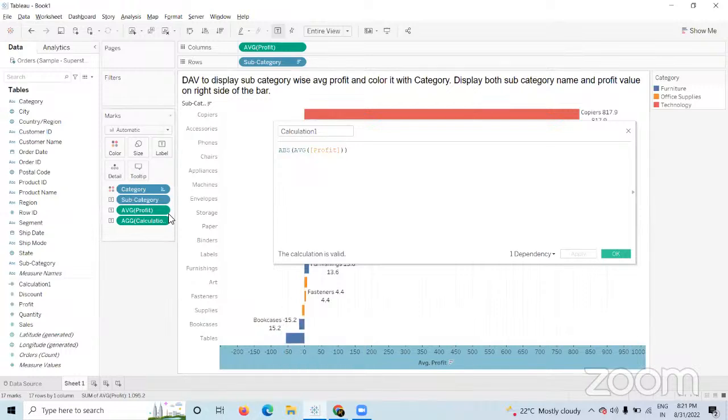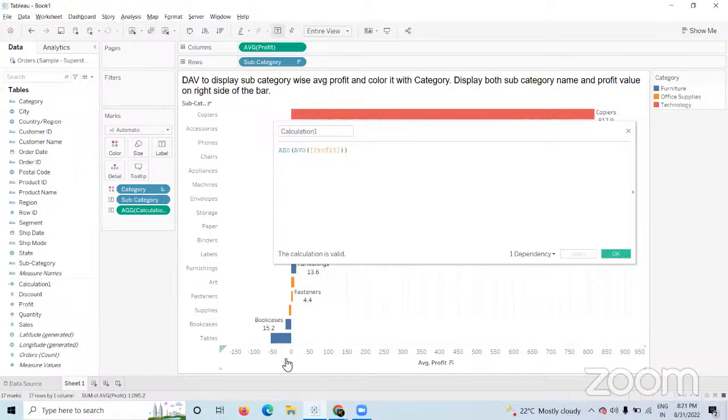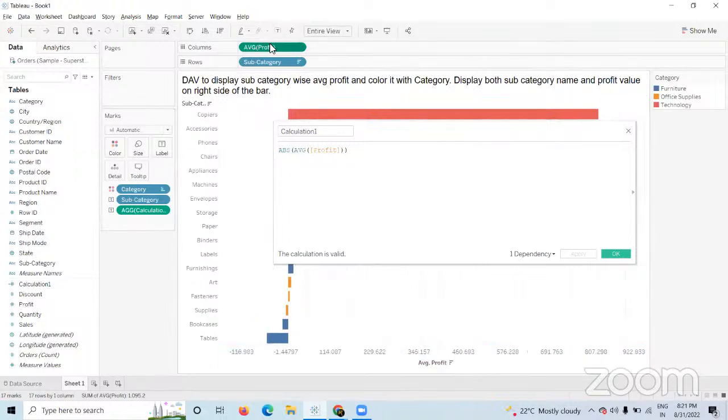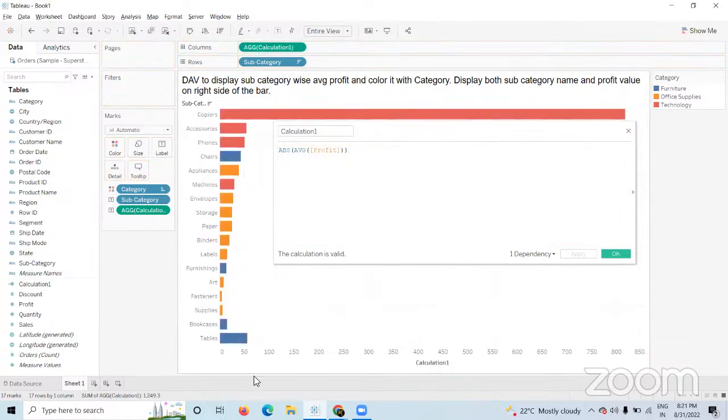You are able to see, right? If you don't have average of profit in the values, instead of average profit, whatever calculation I have taken, if I bring this, everything will come onto the right-hand side.